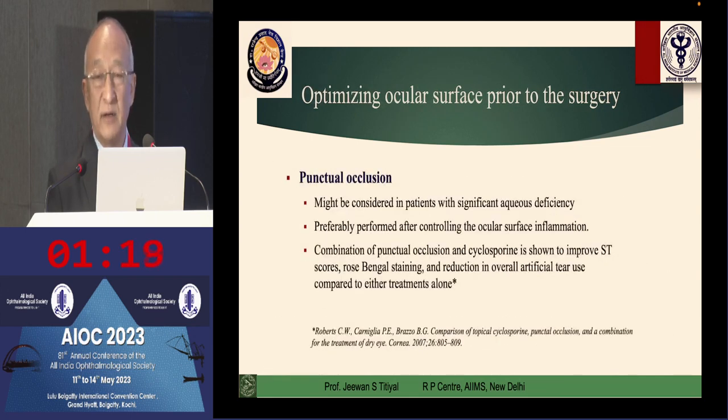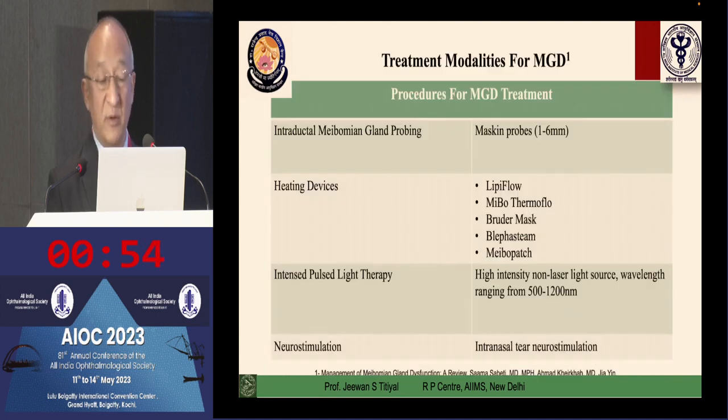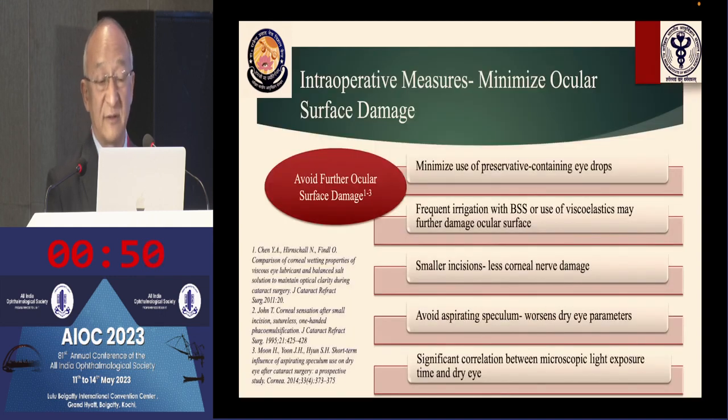we can use steroids, or we can use cyclosporin in these patients. Punctal occlusion is not desirable as such, unless the patient has a Schirmer's which is less than 5 and is going to have severe punctate staining; you might think of this along with the anti-inflammatory in these cases. After surgery, if the patient improves, you may have to remove it. So always go for a temporary punctal plug in these patients. Blepharitis and lid margin examinations are very, very important in these cases. And these are the various ways you can treat your patient.